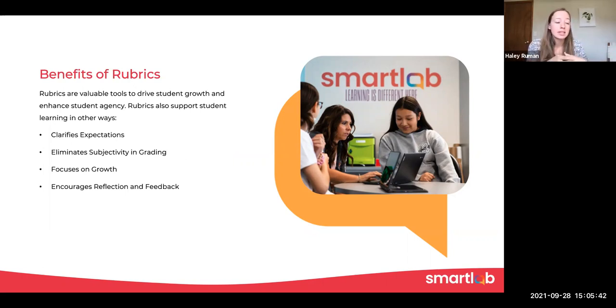It focuses on growth. So where are you at the beginning? How can we set goals for you to move and develop your skills more? And let's look back: you might have been at a level 1 at the beginning of the year, and now you're already at a level 4. So really focusing on growth and not just on, here's a grade, this is the project and we're done. Rubrics are something that should be used throughout the entire year to support that process.